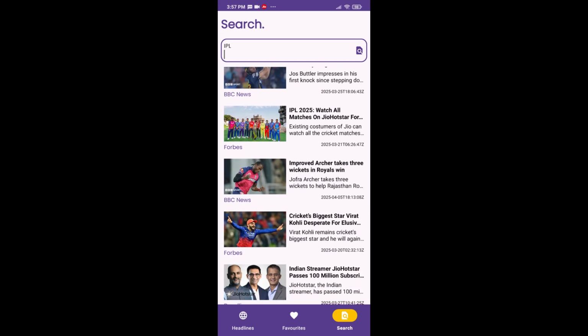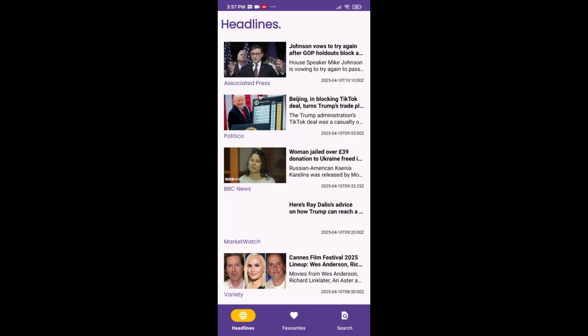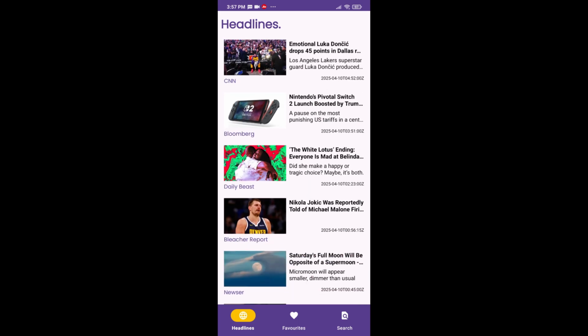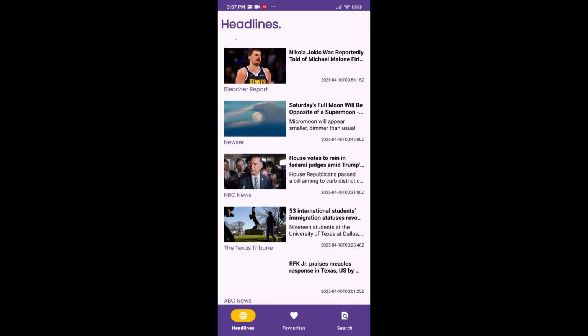Now let's go into the technical side of it. To display all these articles, I am using News API. With the help of that, it fetches the real-time data or news and displays it on the recycler view.